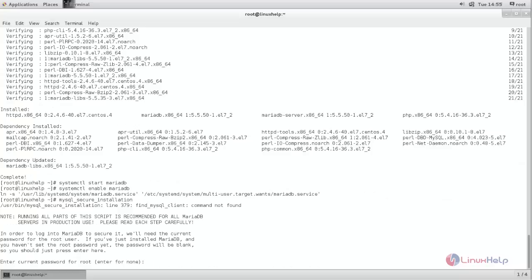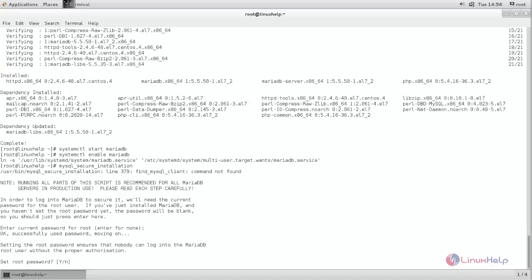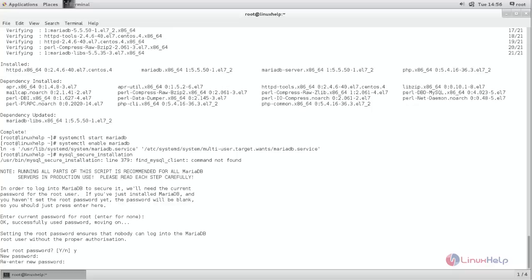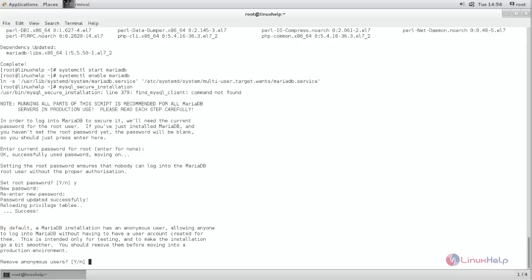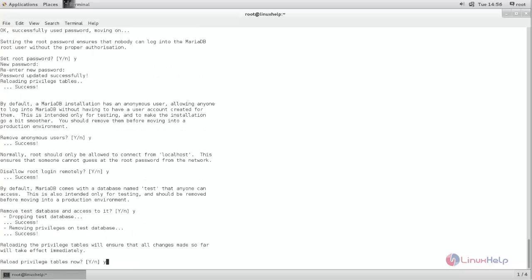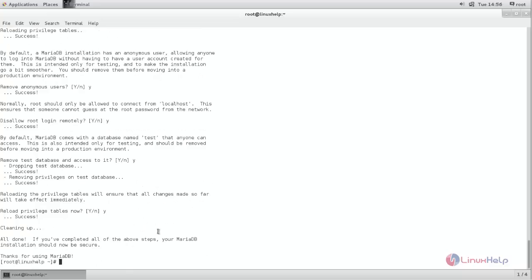Currently there is no root password for MariaDB, so hit enter. Now press Y to create a new root password, and then here type your password, and then choose the option Y for all the questions. Now the root password is set for MariaDB.